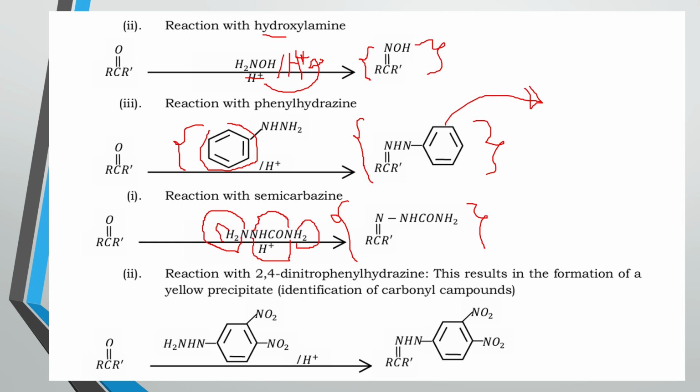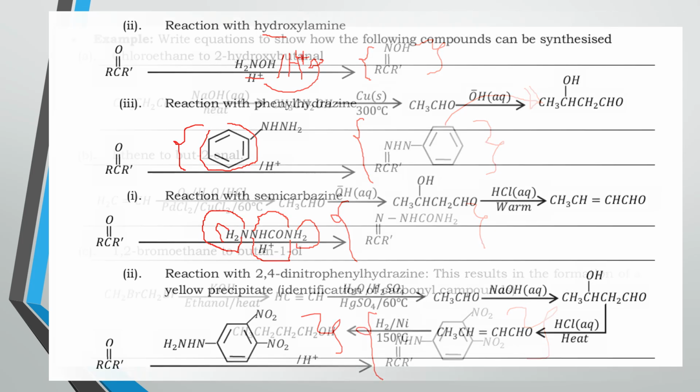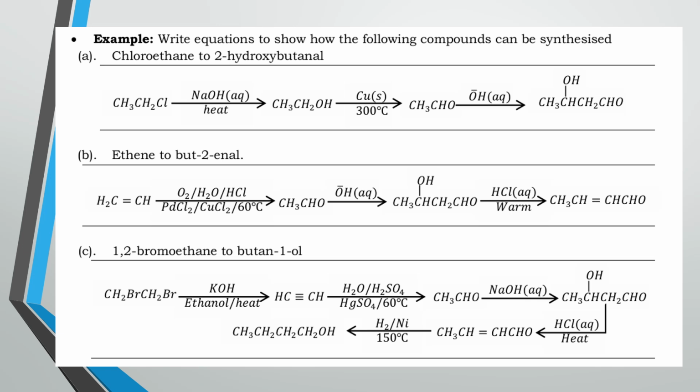Now this is also a hydrazine, which is 2,4-dinitrophenylhydrazine, which we use in the laboratory to confirm the presence of both aldehydes and ketones. And this is very common in organic practicals. So since the majority of the work has been explained, you're going to pause the video and take down the examples involving what you have covered.